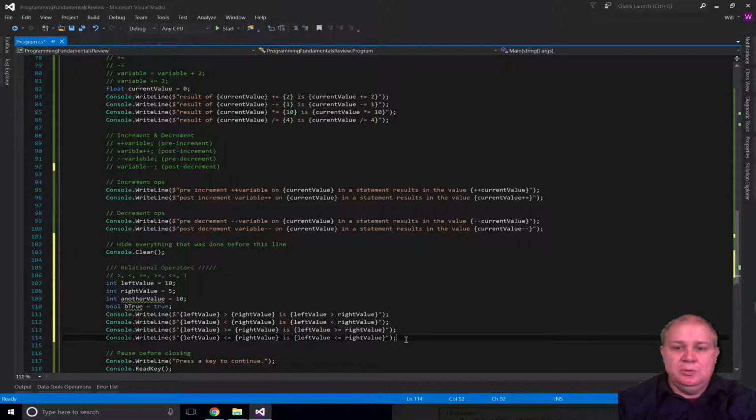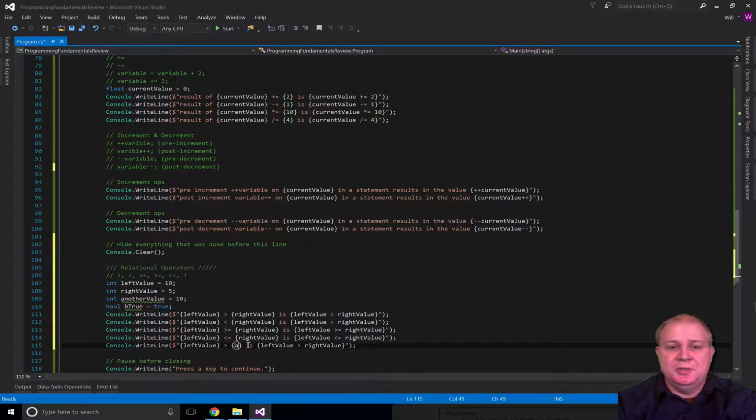And we'll go ahead and do another one. In this case, we're going to change this to the another value. And this time we'll test equality. Remember to make sure that's a double equals sign.